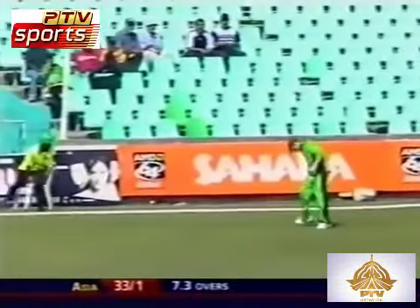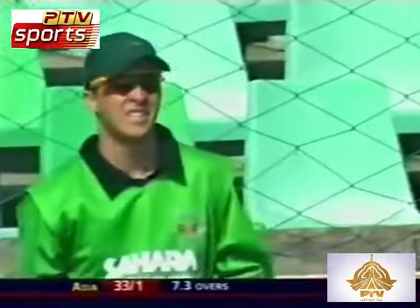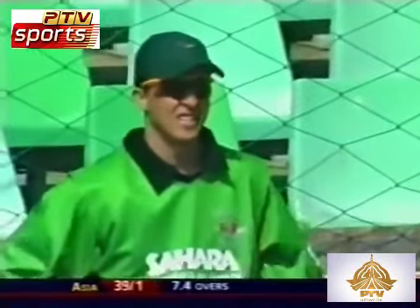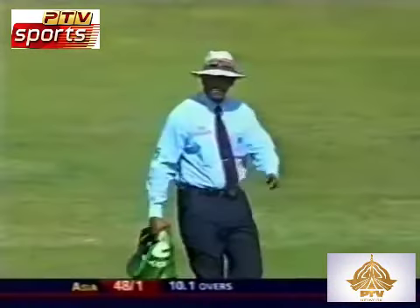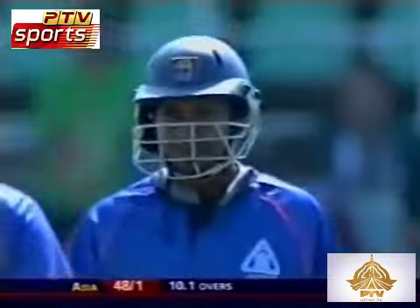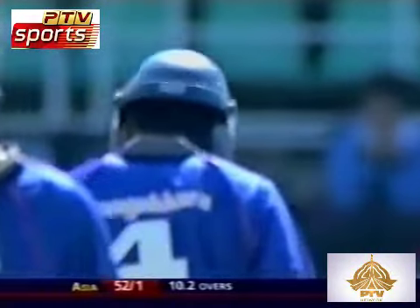Helped on its way, it's in the air — oh, misjudged, it's gone all the way. Now Zondeki, hands atop his head, because Dippenaar came racing in off the fence, and then fence for four. Lovely stroke, absolute confidence from Kumar Sangakara. It was marginally overpitched and no great backlift, but just cleanly striking through the line over the top for four to bring up the Asian 50.